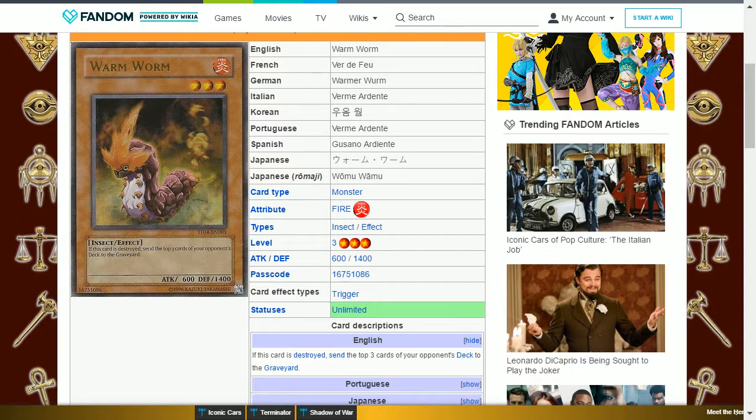The next card is Wormworm. This is a fire insect level 3 with 600 attack and 1400 defense, and its effect is if this card is destroyed, send the top 3 cards of your opponent's deck to the graveyard. This isn't useful unless you want to run a specific deck out.